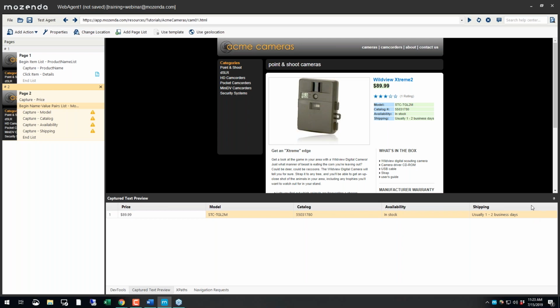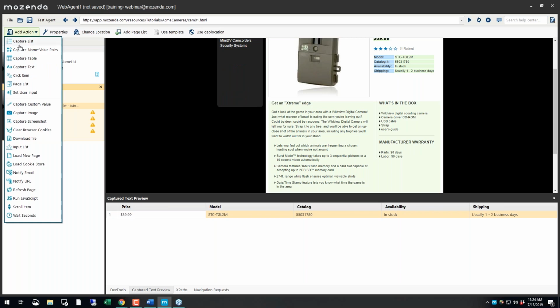This is helpful when you do have values that are paired with another label. Something to note is that this dynamically adds fields as those name value pairs change. So if the order changes or if they add a different field, then that will be continually added. This is pretty consistent, so we use name value pair here. And then from our action list, we have this capture table. This is really helpful when you have a beautiful table. You're able to identify, just like we did with name value pairs, the headers as well as the rows, and it will select the data for you.